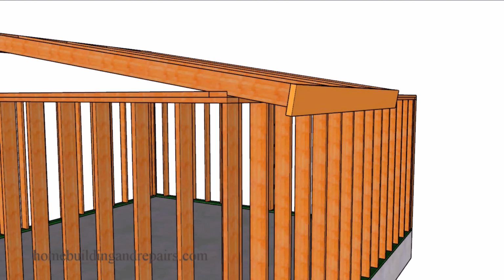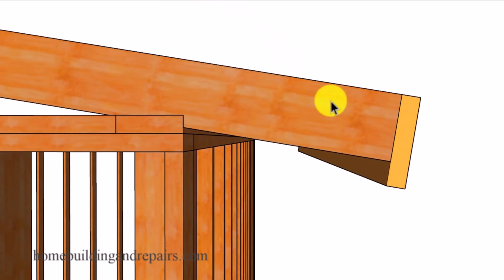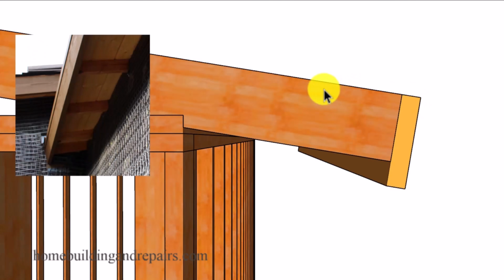And next up, let's take a look at a few different ideas on ways you can save money by reducing the size of your fascia board. So let's go ahead and take a look at our first example here, where we have a standard roof rafter, a 2x6 with a 2x8 piece of fascia board. And this method, of course, without a doubt, is the most common method used by builders. You're simply going to use fascia board that is a little bit larger than the roof rafter.